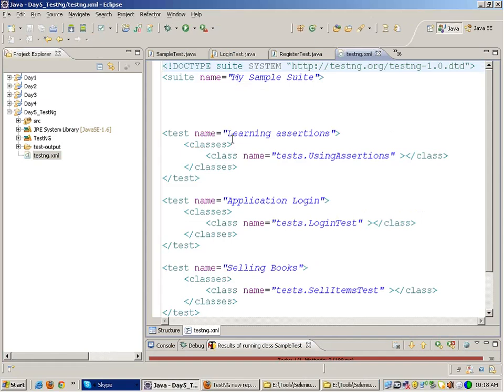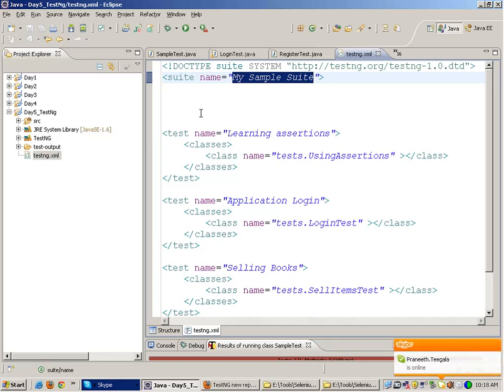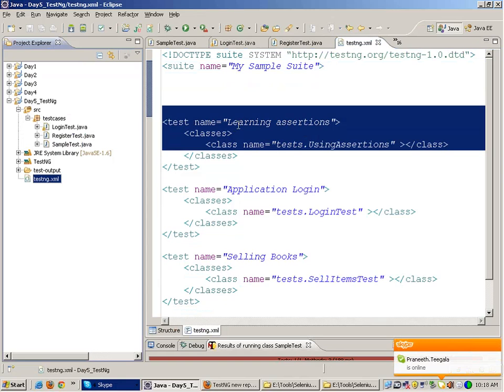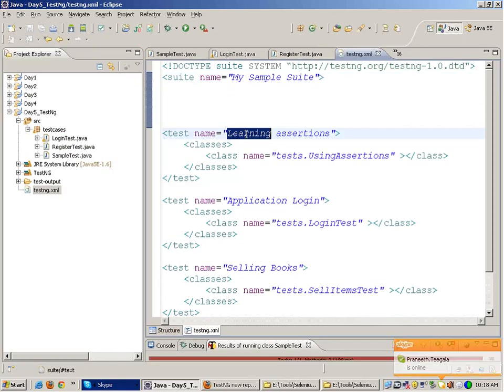what you have is the first line says the test suite name. Okay, you can give any suite name, whatever your test suite is, you can give the name over here. Then the test cases, they come up one after another. Now the first test case for us is a sample test, right? So I'll write over here sample test case. You can give anything over here.